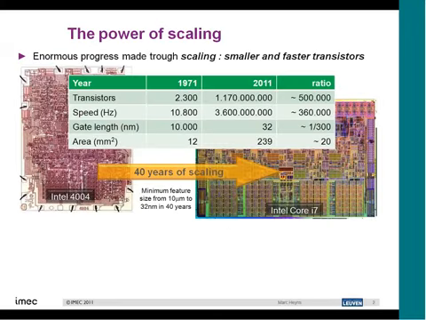So obviously I think we all know that the electronics industry has been driven by Moore's law over the years, which means we made an enormous progress in scaling, always trying to make smaller and faster transistors. And this just shows you what 40 years of scaling has done, going from transistors which were 10 micron gate length down to transistors nowadays at 32 nanometers.